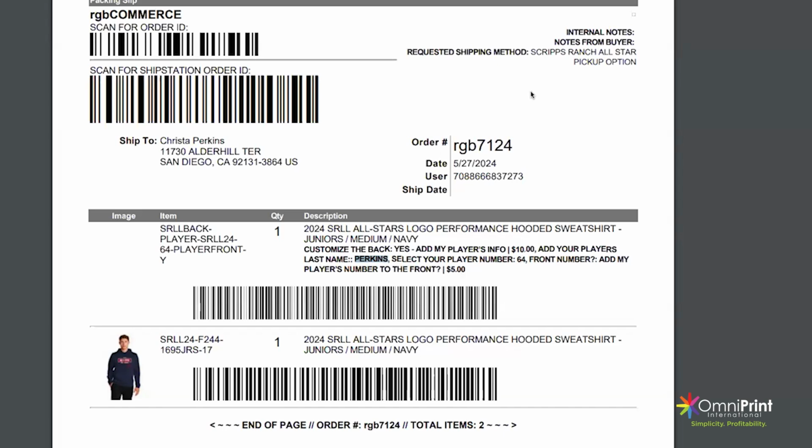Now this one is not being shipped. It's actually being delivered directly to the snack bar. So I was able to save customers money that way. So I told them, if you have all your customers buy at one time, what I can do is not charge them shipping. I could take it to the snack bar and then they can go and pick it up there at the event. And so that saves them $8, right? Because that's how much it would cost to ship it. Really good. So that's kind of the flow.